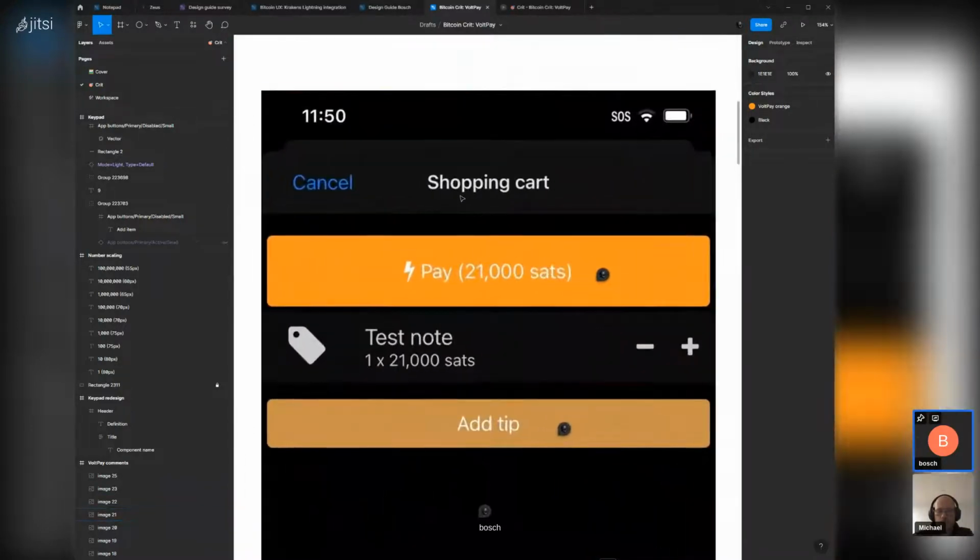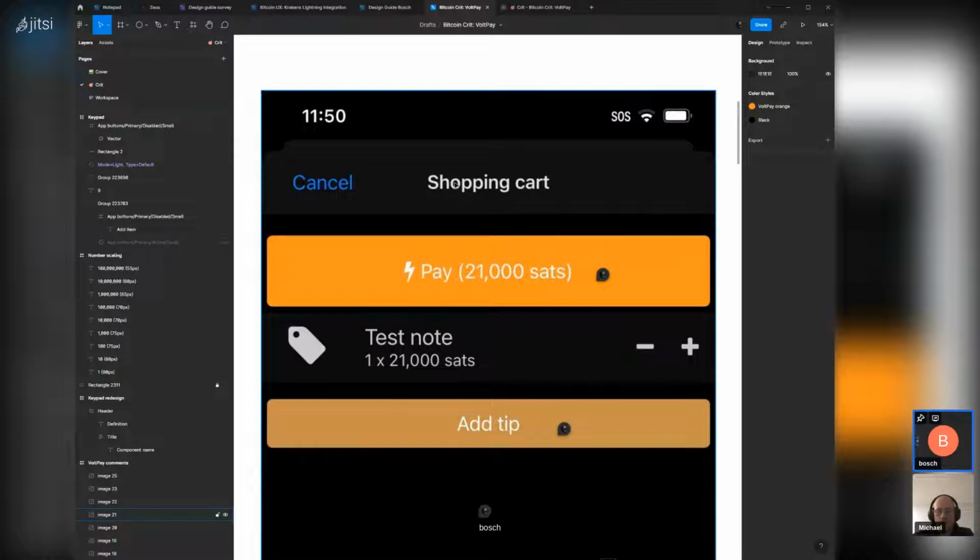But shopping cart sounds like the user, the person who's controlling the app, is checking out and buying something. Whereas in the redesign, I just said review sale as the button. So you could say review sale or something rather than shopping cart, because that sounds like they're buying something rather than them charging someone else.